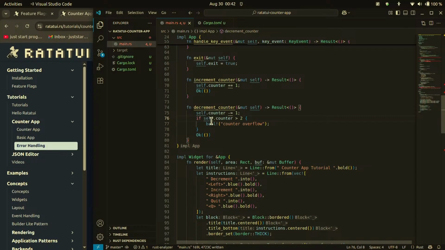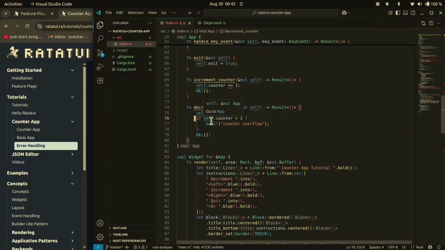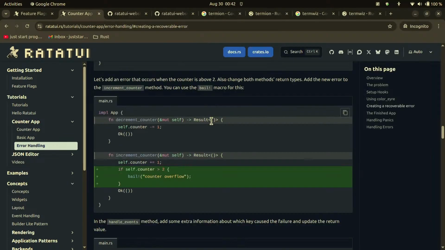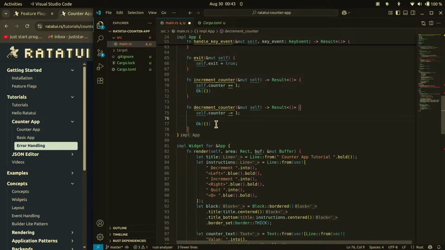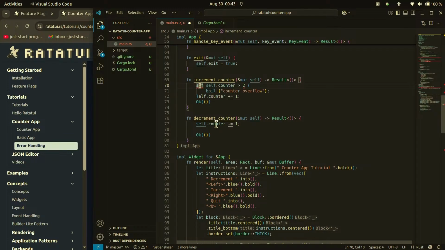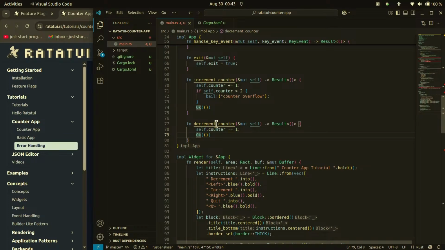Okay. Decrement. What? This is increment. Okay, again, mistake. Should be here. Okay.